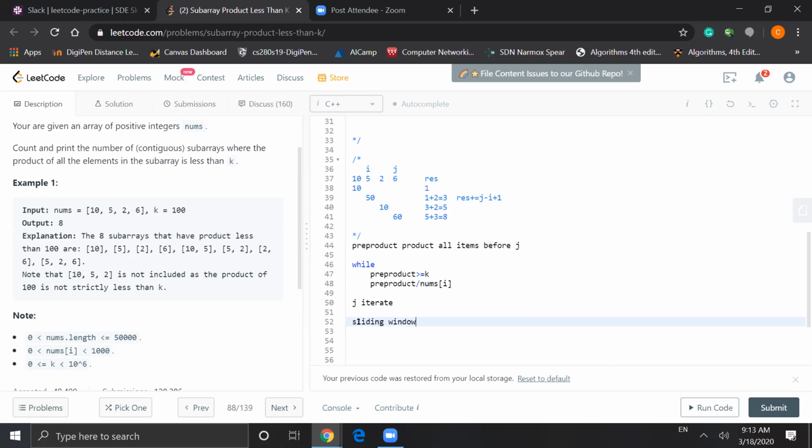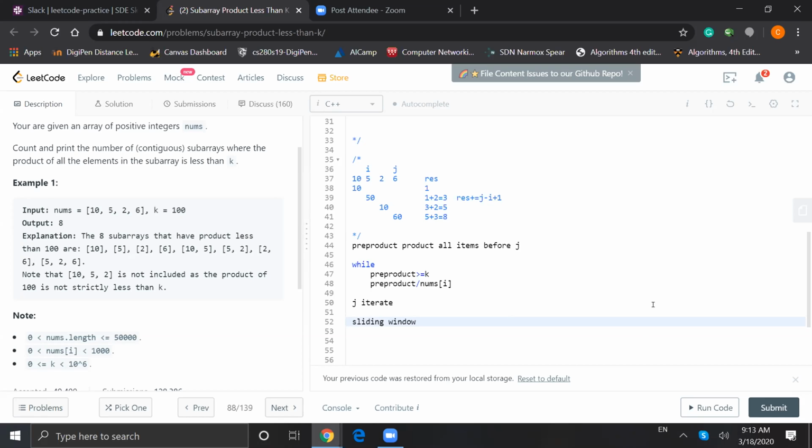The sliding window is a kind of two-pointer approach. One pointer iterates the whole array, and the left pointer keeps your window under the threshold. There could be different properties of this window based on the question. It could be the size or length, or in this case, the product.